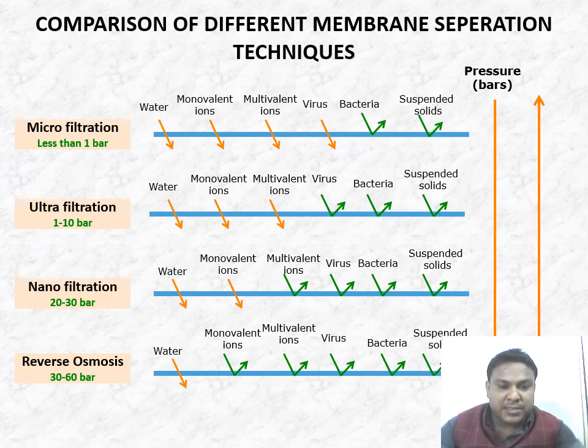Reverse osmosis has the tightest pore structure and can separate in the ionic range. Nanofiltration is a newer category of membrane, operates similar to reverse osmosis but has a somewhat looser construction, allowing monovalent ions and some divalent ions to pass. Ultrafiltration is used to separate different size molecules such as proteins and other macromolecules. Microfiltration, which we have already discussed, has the largest pore size of all categories and is primarily used for removing suspended solids and bacteria, and most of the time it is used as a pre-treatment.